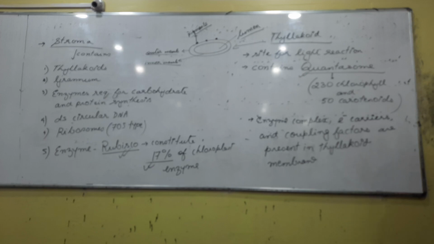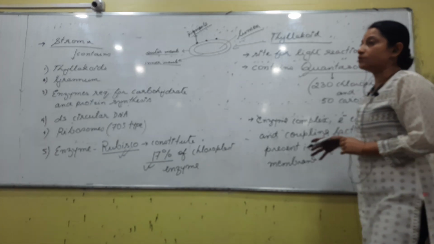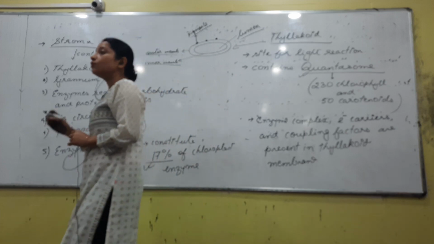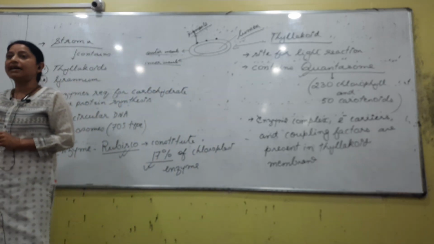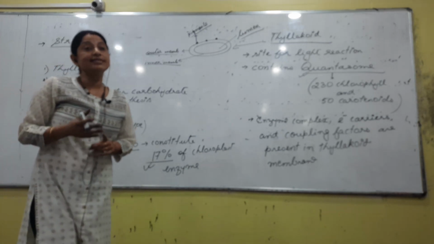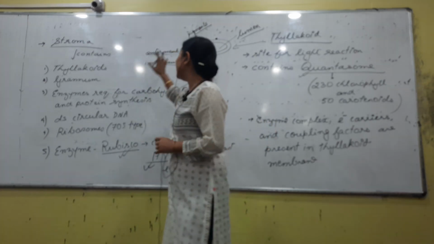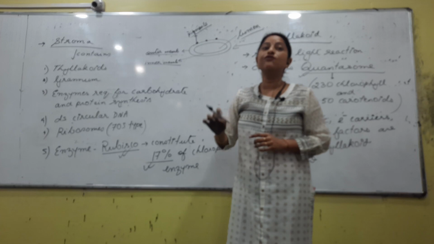So if I say pigments are present in the thylakoid, the next question that follows is, are the pigments present single or are they found in a group? Before answering that question, another point you have to know is about pigments. What is the pigment that we are talking about? We are talking about photosynthetic pigments. Whenever we use the word photosynthetic pigments, it's not only chlorophyll that is a part of photosynthetic pigments, there are also carotenoids, carotenes, xanthophylls, right? Everything together is called photosynthetic pigments.